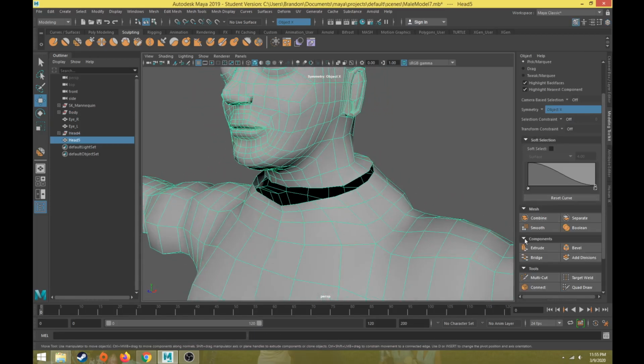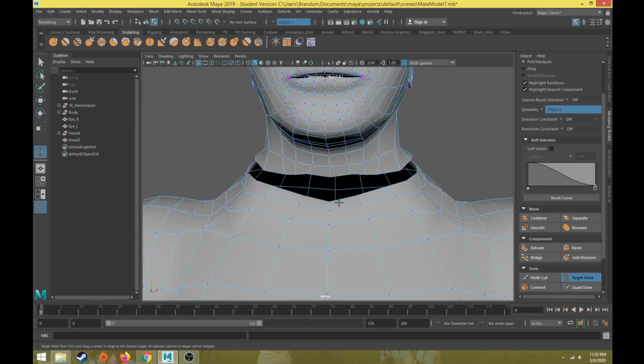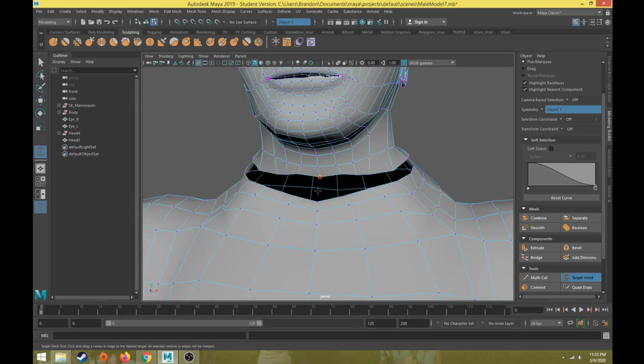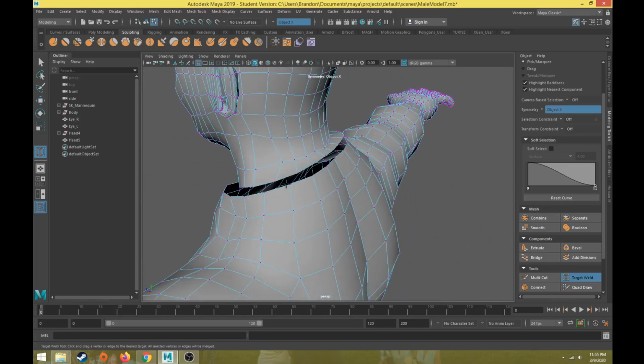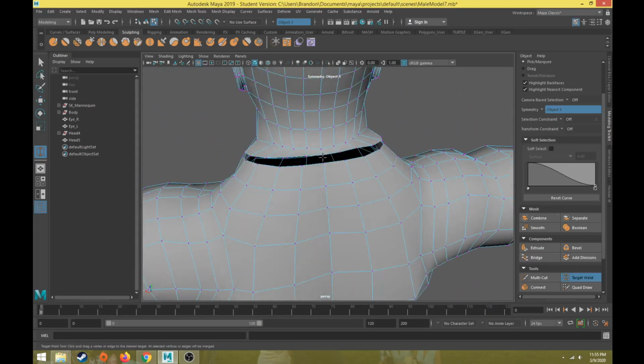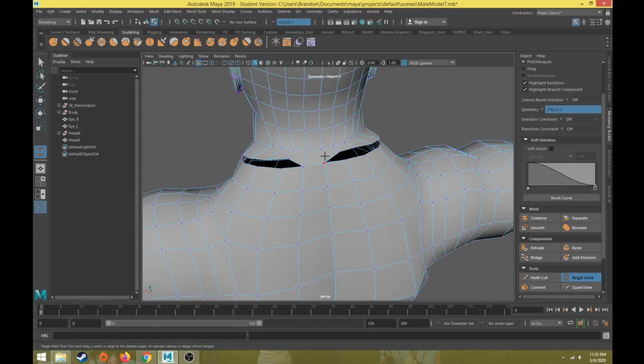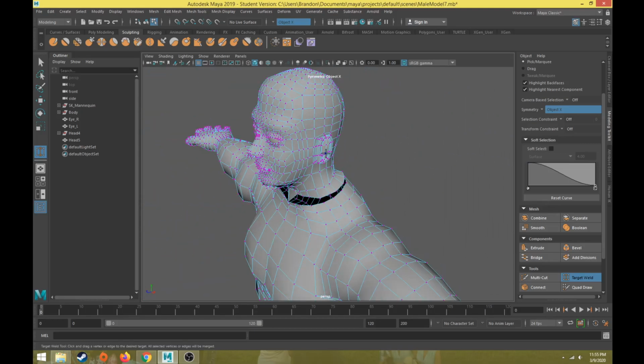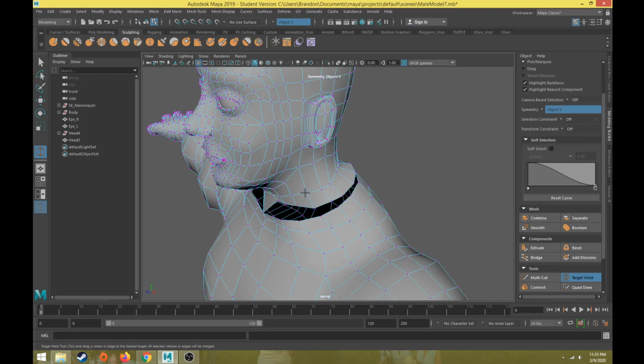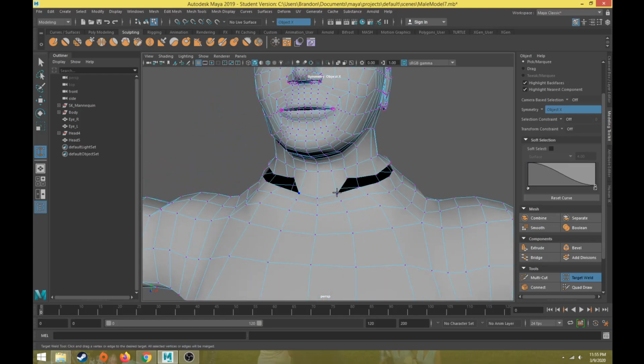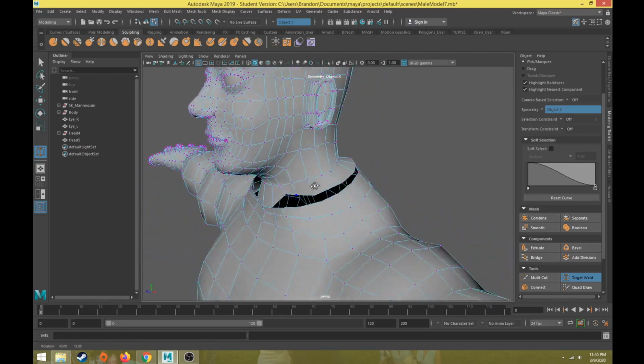So probably the easiest way is just to take our target weld. Let's go into vertex mode and target weld and see how much we can line up. So we'll do the front vertex. And I'm going to target weld the head down to the body. The back vertex. That's a pretty good connection there. We can focus on one side of the body and then come back and mirror the entire body over later.